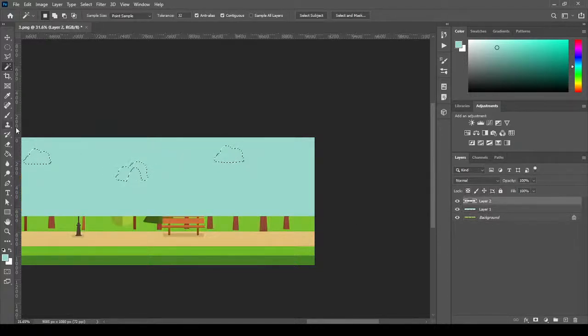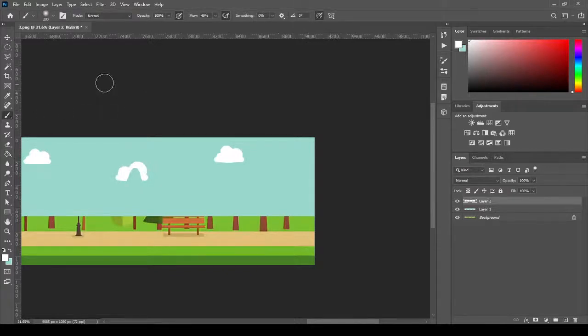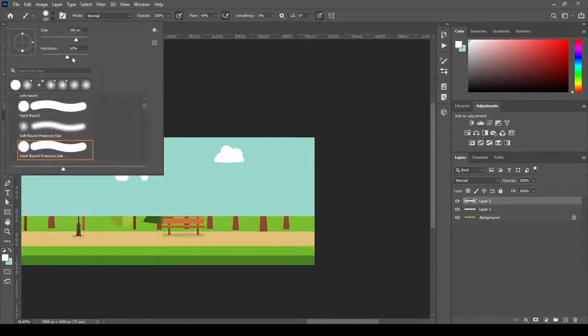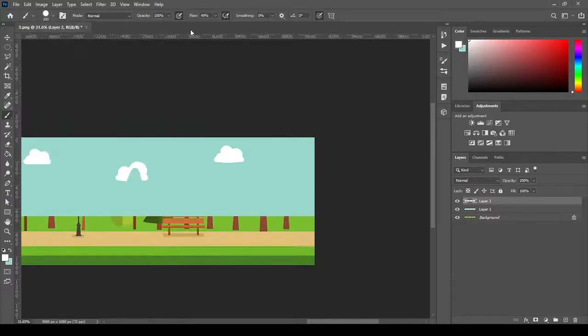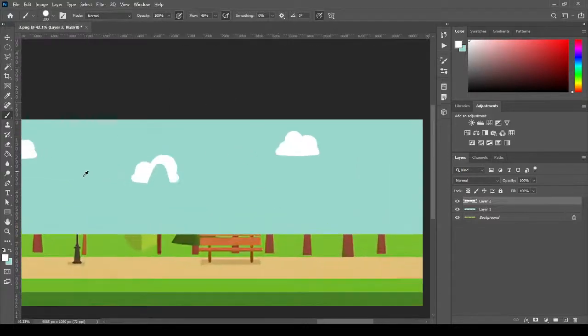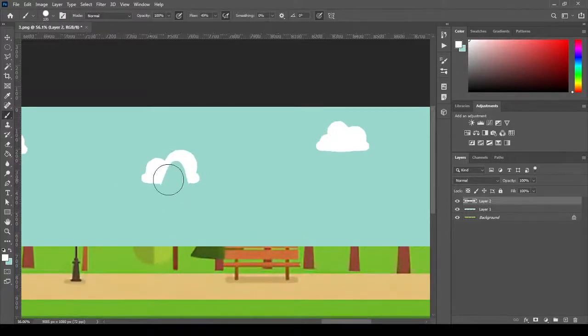As they all are selected already, I will just take my bucket tool and fill it with the white color. Once I'm done, I will take my brush with 0 softness and 100% hardness, and I will just fill these clouds up.